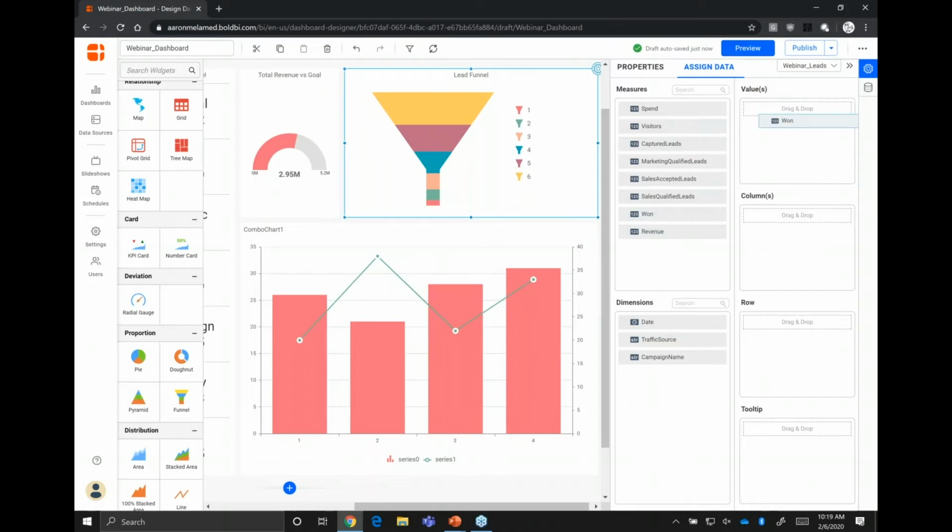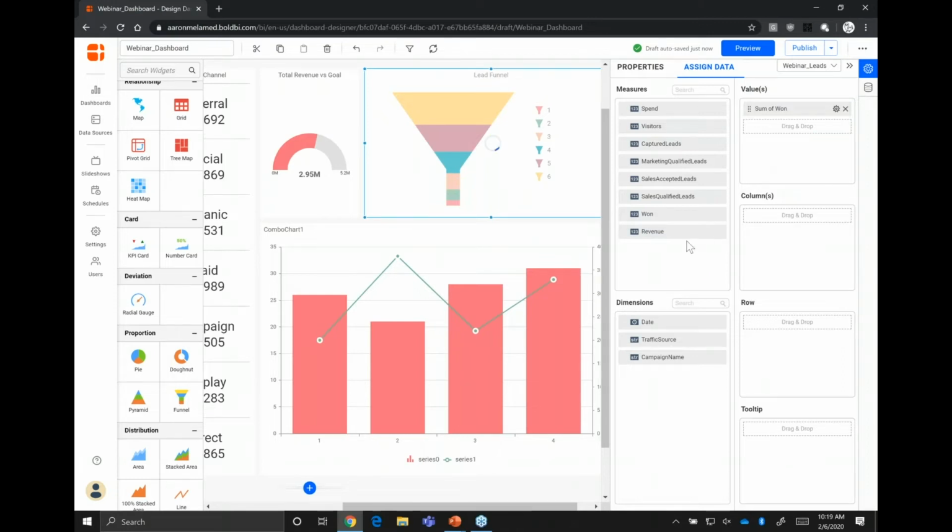So I'm going to start by putting in our conversions. Now I'm actually going to work this one backwards in order to populate the funnel in the correct order. So then we go to sales qualified leads, sales accepted leads, marketing qualified leads, captured leads, and then finally visitors, which will be our overall set of people that essentially we've captured through our ads and other means or various channels that we are utilizing for capturing leads. So some of marketing. So then it's captured and then visitors.